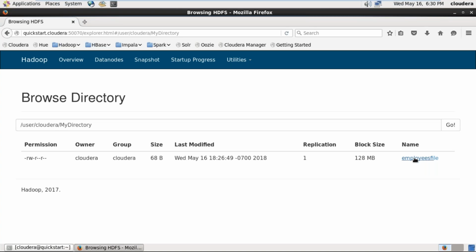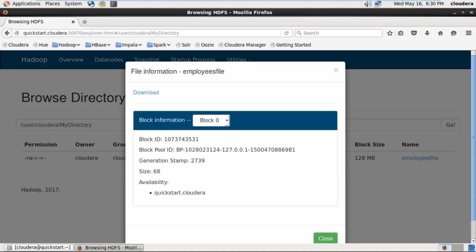Now observe, this is the employees file. Click on that. It is asking for downloading. Click on download, so you can download that file.